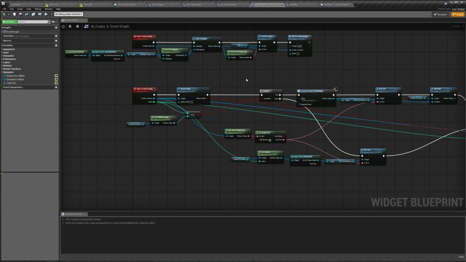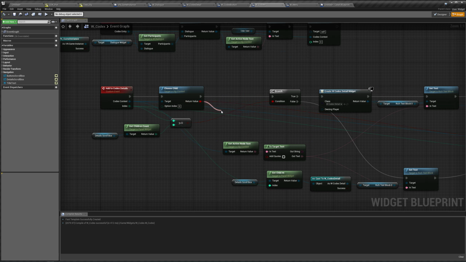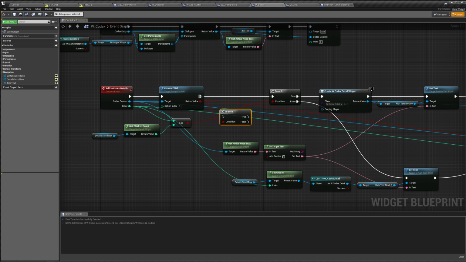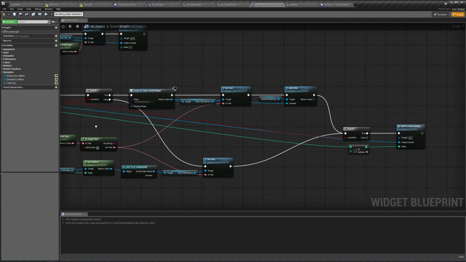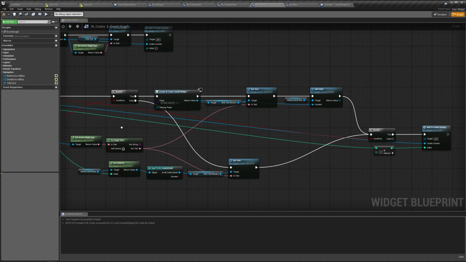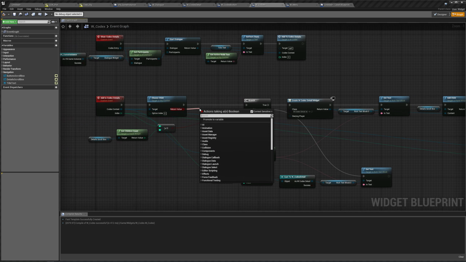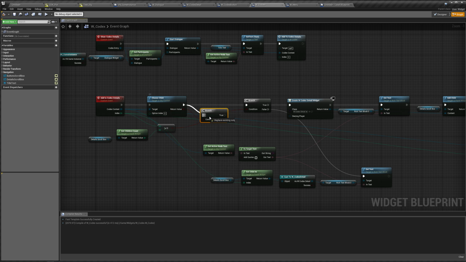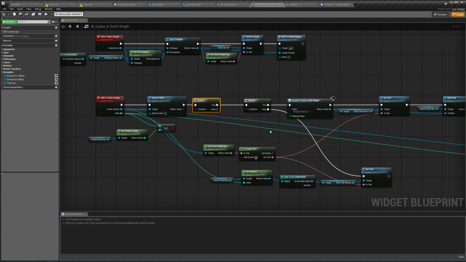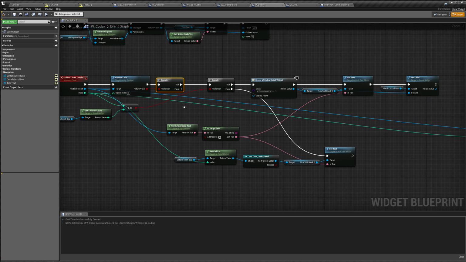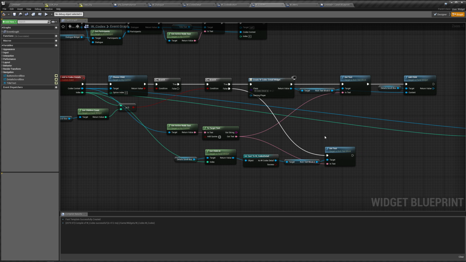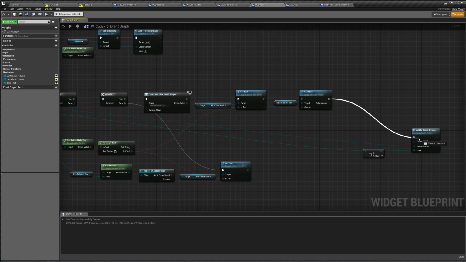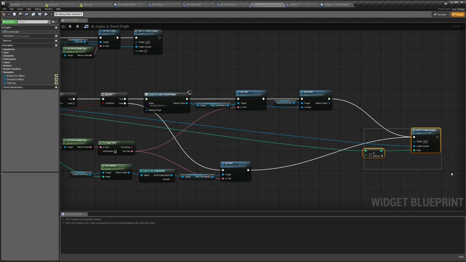If it's an end node, we don't need to update any text, so we can branch over here as well. Branch, or sorry, this branch doesn't happen here. It happens back here when we choose our child. And if it is not an end node, we'll continue on to this branch where we ask if we create a widget or if we just modify it. And if it's false, we're not going to do anything with it for now. And these both connect to our add to Codex details over here.